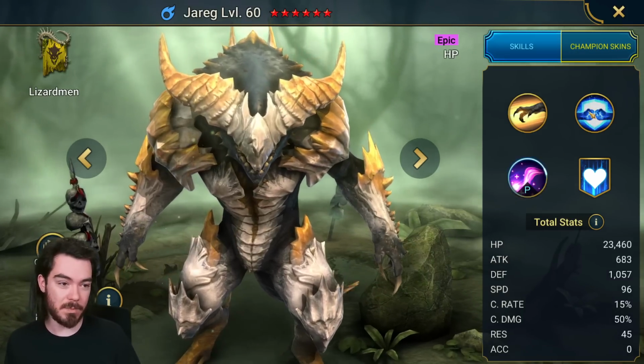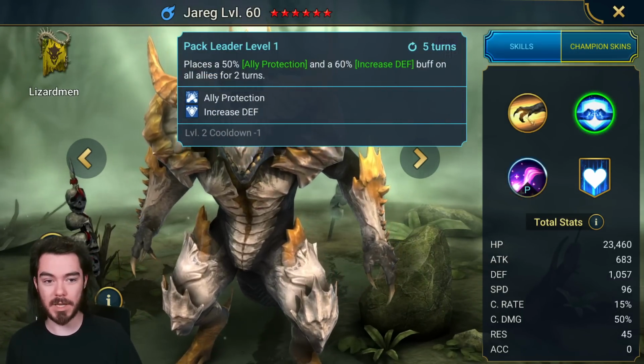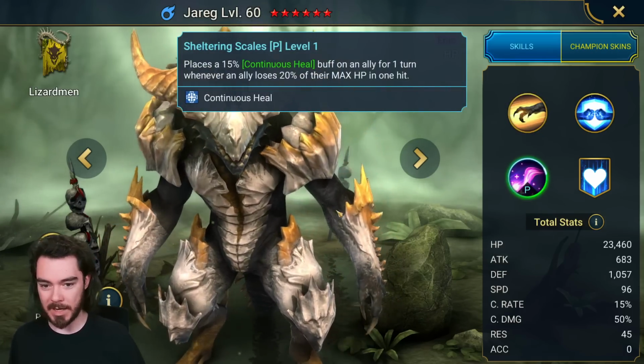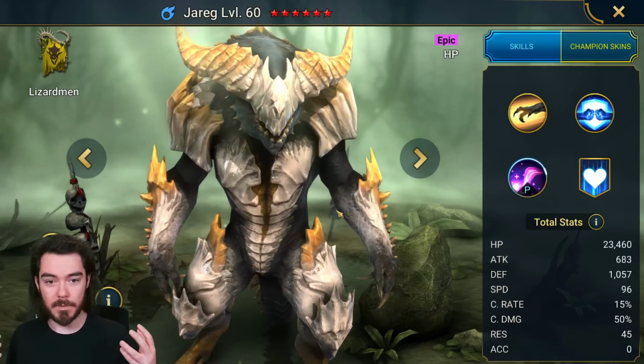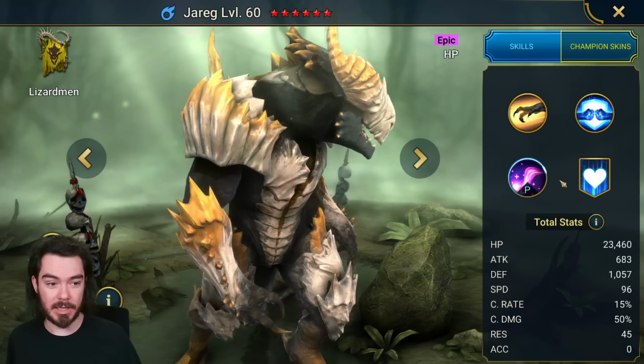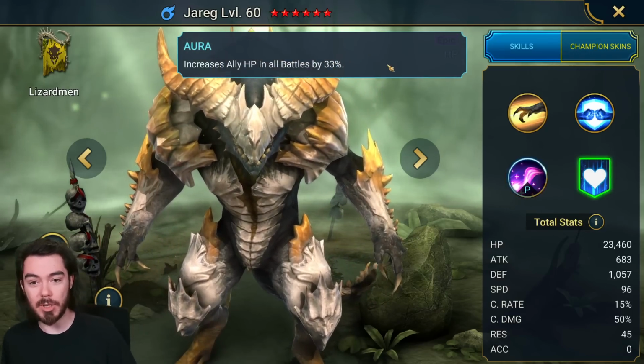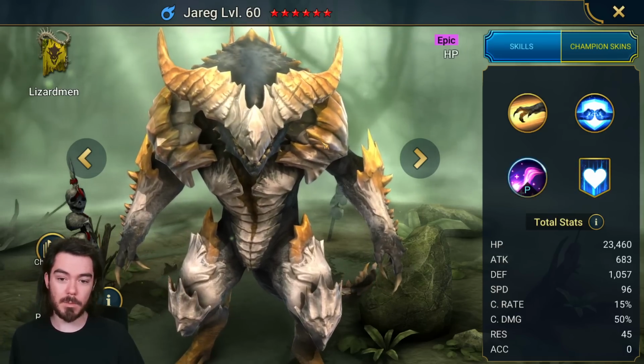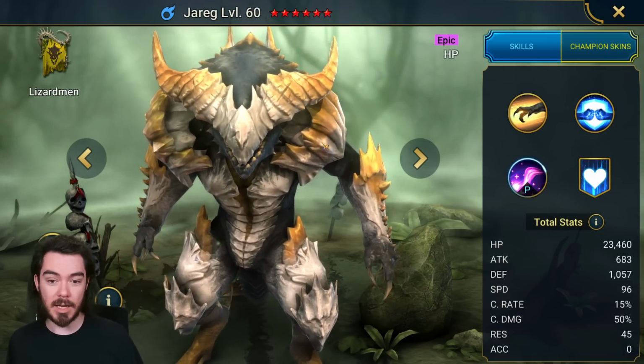Actually a fantastic champion. Early game, very helpful. Ally protection, increased defense, decreased attack. And he puts out lots of healing with his passive. So Demon Lord. Early game, Jareg is brilliant. By the way, he also has a 33% HP in all battles aura, which is top tier. He maintains his usefulness, honestly, as you go further in the game.